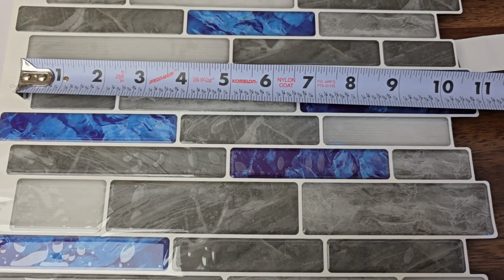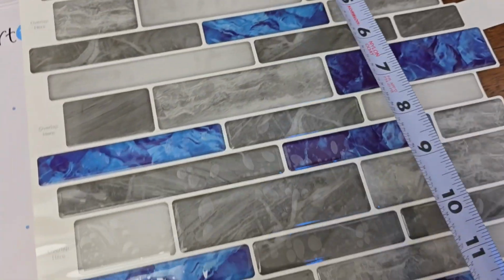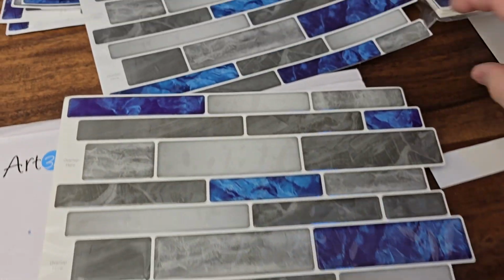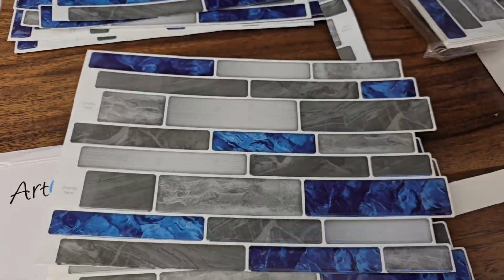Okay, here's the measurements. Overall, it is about 11.5 inches. Height, about 11 3/4. Again, it's not very thick, but it's easy to cut, and I think it looks really good.